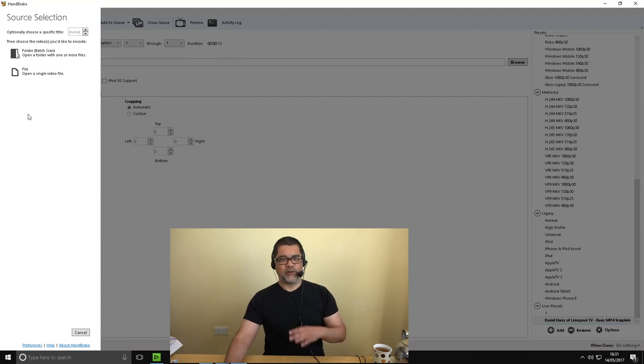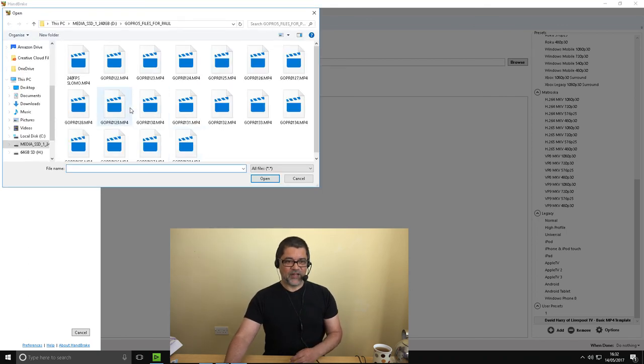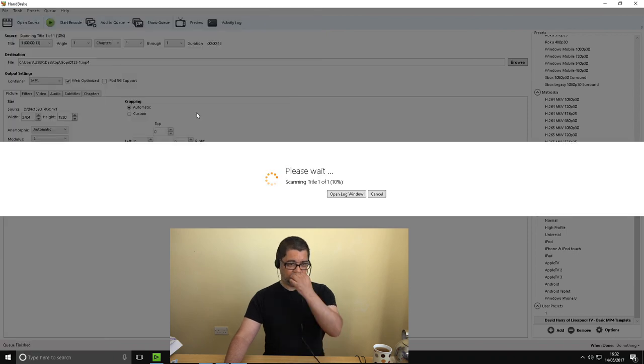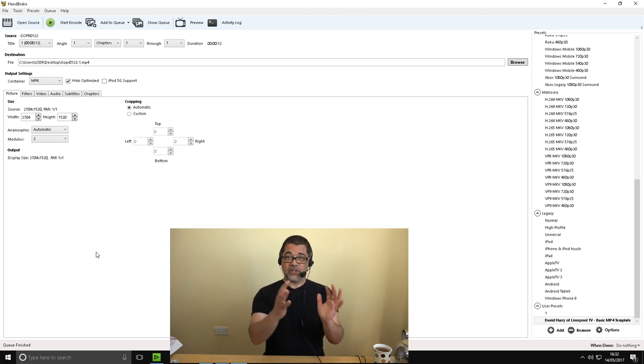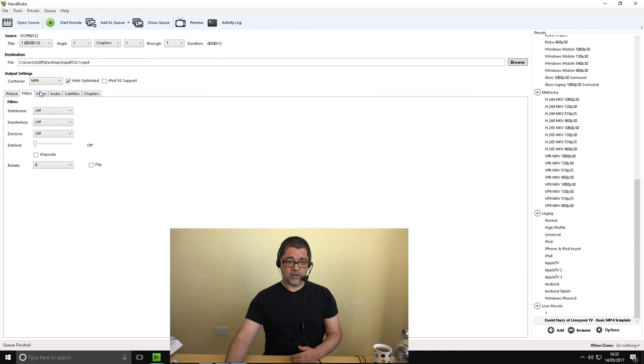Okay, so what I'm going to do, I'm going to pick another file because the file I just picked up was another UHD file. Right, so let me just go to open files here. Okay, so I'm just going to pick one of these GoPro files. And then on the picture input, you can see it's gone to a different size. So the preset is actually rescaling itself to the size of the incoming picture. But everything else after that, all the filtering is off, so we're not deinterlacing, denoising, nothing like that.